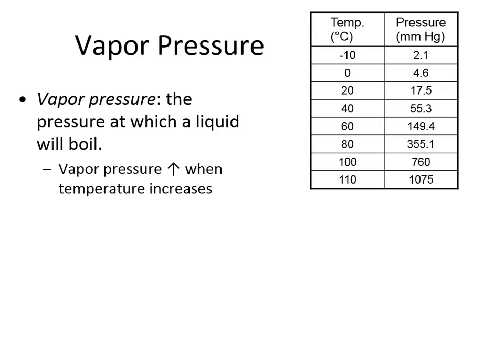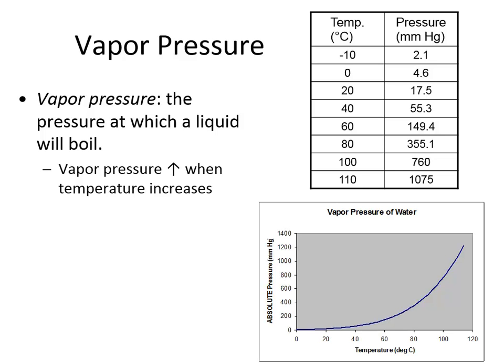There are some liquids like mercury that have a lower vapor pressure than water. Oil doesn't evaporate as quickly as water does. So vapor pressure is just a fluid property that describes the tendency of a liquid to want to vaporize. Here's an illustration; it's not a linear response. As you increase the temperature, the vapor pressure increases at a greater rate as the temperature goes up.